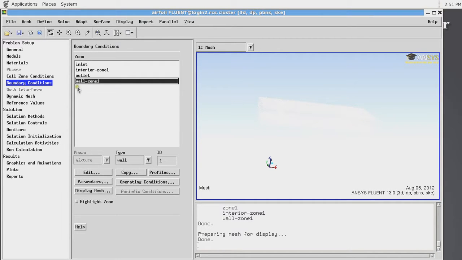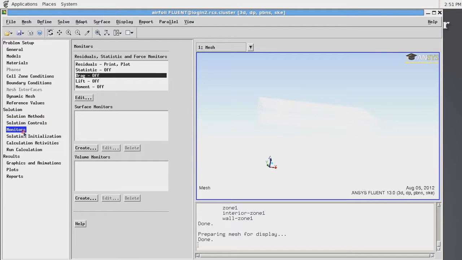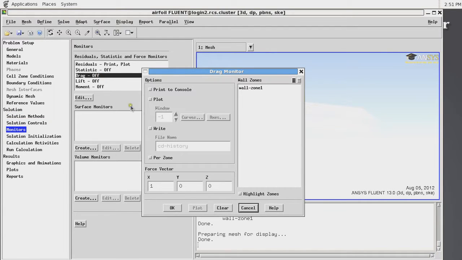What we want to study in the monitor for the drag is the wall zone, plotted, and the force vector.